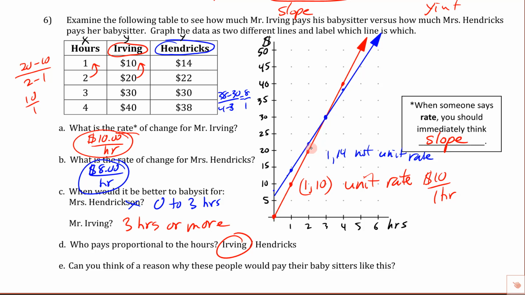So these problems are pretty representative of the type of problems that you're going to see on the assignments. So again, work hard, pay attention to the details, see if you can spot that relationship between how we work with linear equations and when we can tell that those linear relationships are proportional.